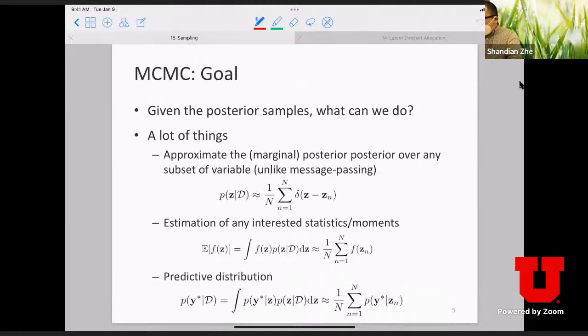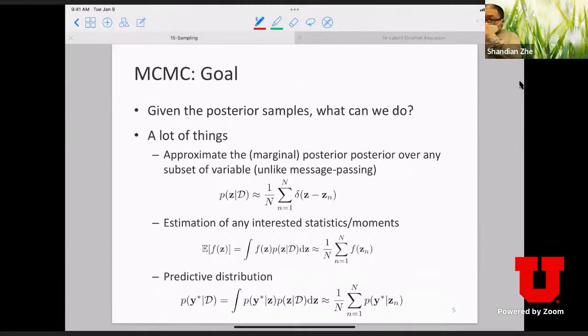So before we introduce the strategy to generate posterior samples, we would like to highlight what's the usage of the posterior samples. Suppose we have like 100 posterior samples in my hand. What's the usage? Do we lose something as compared with variational inference? In fact, we actually don't lose anything. And actually, it is even more convenient than using variational inference to get an analytical form.